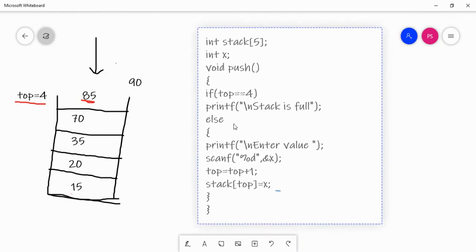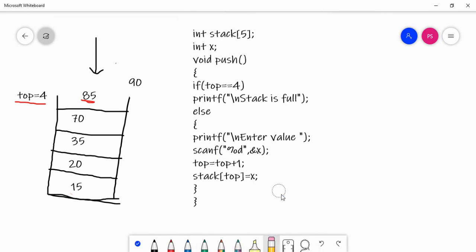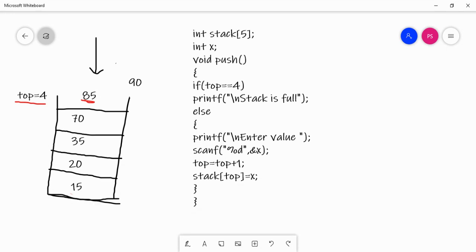So this is a very simple code for understanding the operation of push. Again, I will repeat that there are two things you should understand for this program. First, you should know what exactly top is. When you are writing a stack using an array program, top will always be the index position of the current element in your stack.